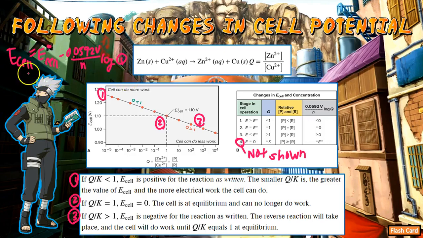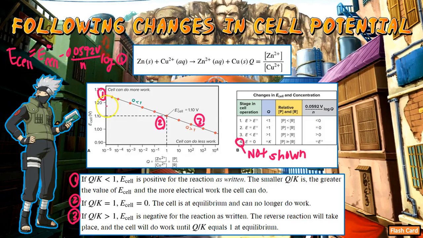So we definitely have to bring out the Nernst equation, which is going to be non-standard cell potential is equal to standard cell potential minus 0.0592 volts divided by n log of Q. And therefore, our Q value is directly related to the Q value that we can get from an overall reaction and plug in. And so we basically would take this entire Q value and relate it to our non-standard value, which again is also related to our standard value.